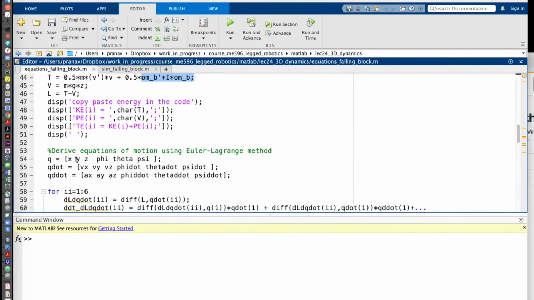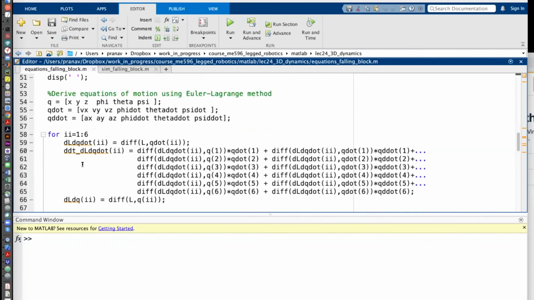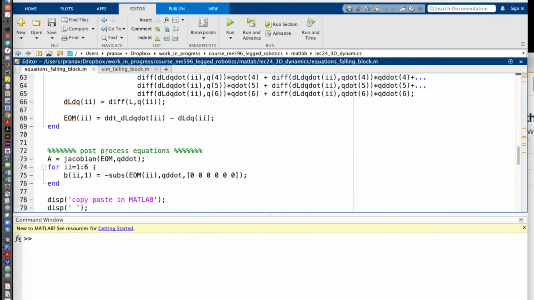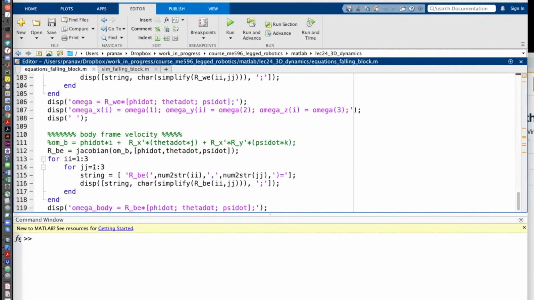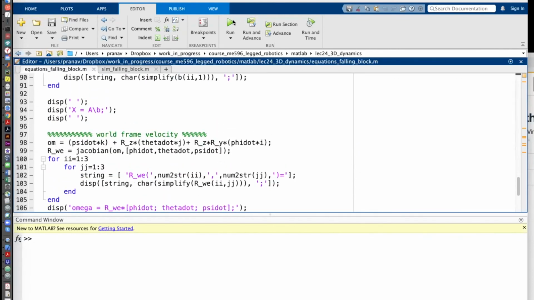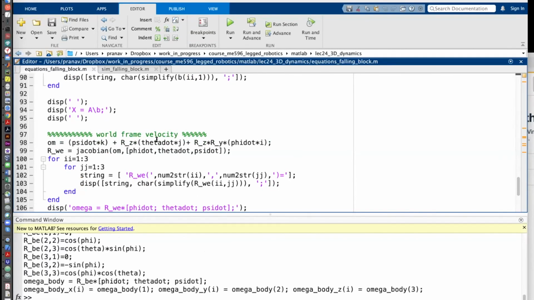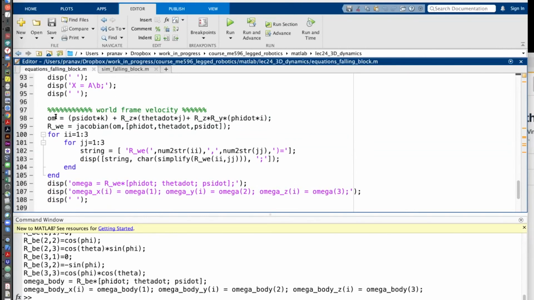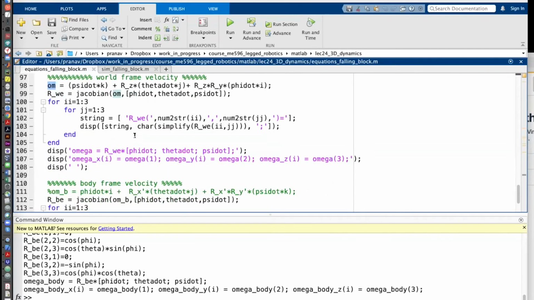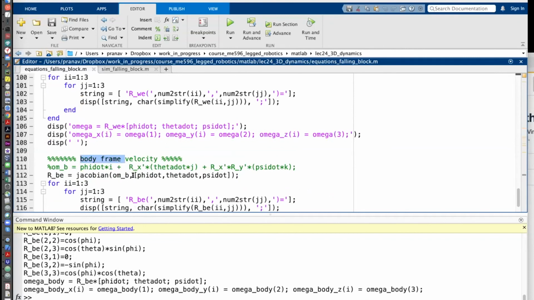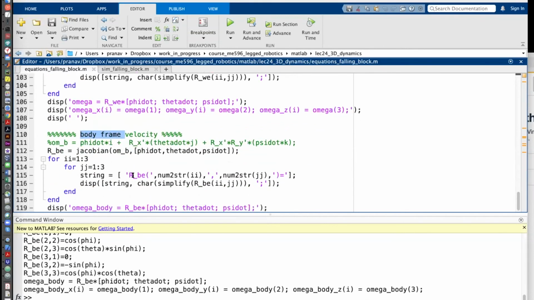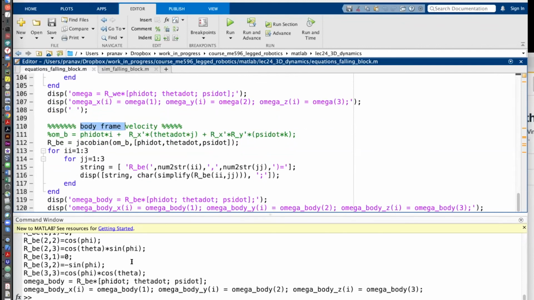Okay, so when I do this, take Q double dot, run this formula for all to get the 6 equations, and then I just go. If I click that, it will just give me those equations, those A and B, and then I go through some extra steps. For example, I find the angular velocity in world frame. I find the angular velocity in body frame, which I'd done earlier. I don't know why I did it again. And then I wrote it down in a nice compact way so I can use it to find the angular speed. So if you're interested in finding the angular velocity in one or two other frames, you can use this.